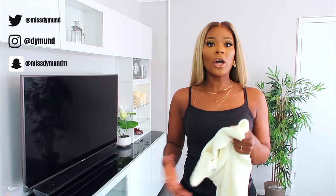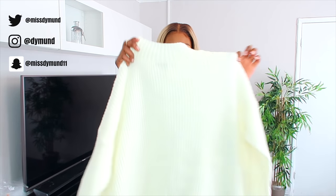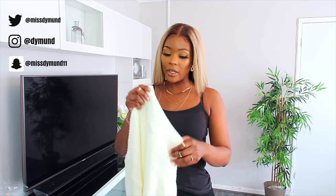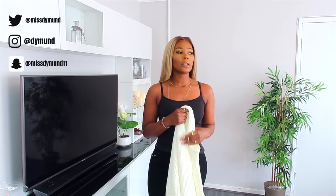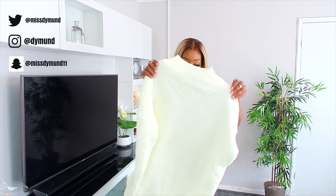Okay, so next up, just keeping in theme and keeping in line with autumn and fall and feeling cozy and wanting to be cozy, I went ahead and got this really gorgeous jumper knit dress, which is definitely going to come in handy on so many different occasions, right? It's got this really lovely subtle detail just there around the neck, giving you a V-neck pattern just here. And this time I got it in a size L because I'm not going for that tight look. I want it to be quite baggy, quite loose, and quite comfortable. So hence why I got it in an L. But let's try this on and see what it looks like.